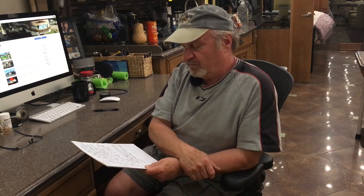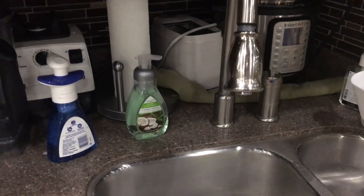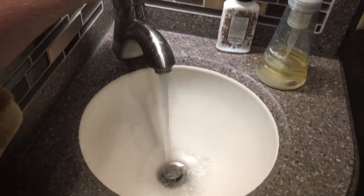But yet today we have dishes to be washed and, you know, showers to take and toilets to flush. So I didn't want to leave the filters out and possibly send some debris through the little screens and things that are in all of my faucets. Tomorrow we'll be running the water through all the different faucets and all the different pieces of equipment I have. So tomorrow, once the pump is on, I will run a fair amount of water. I will then turn the ice maker on. I will be going and doing this faucet.